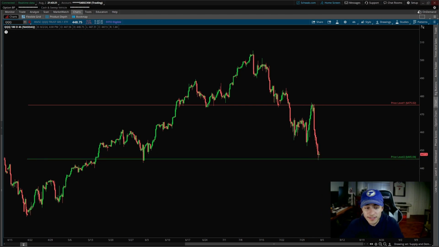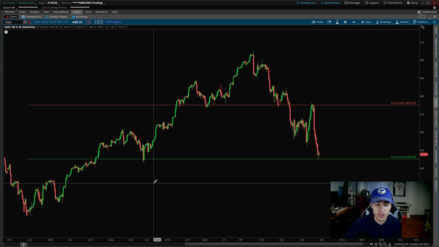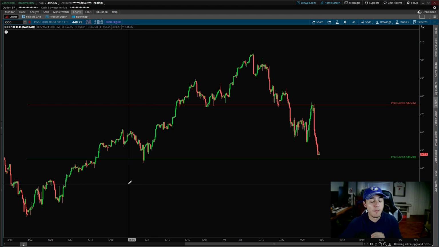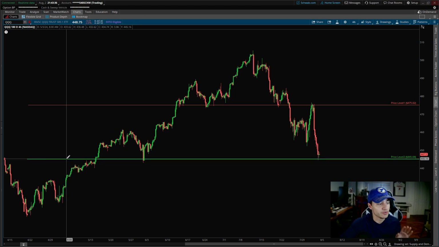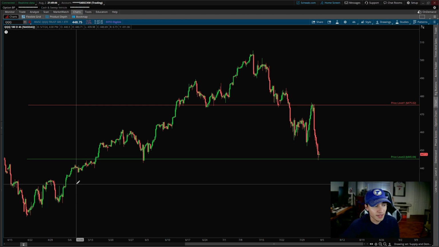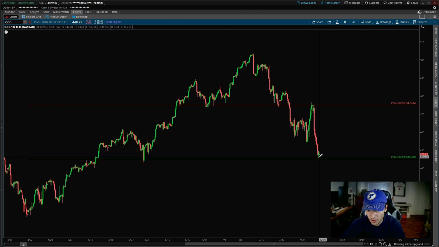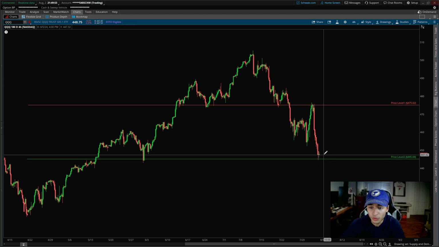So with this information we now have on this chart, now we can make an informed decision on what we want to do with our trades. And people trade multiple different things, multiple different setups. I'll just give you an example of how maybe I would take this setup. Using supply and demand as our trading strategy, we're going to wait for price to come down to this 445 level, and we would go long here.